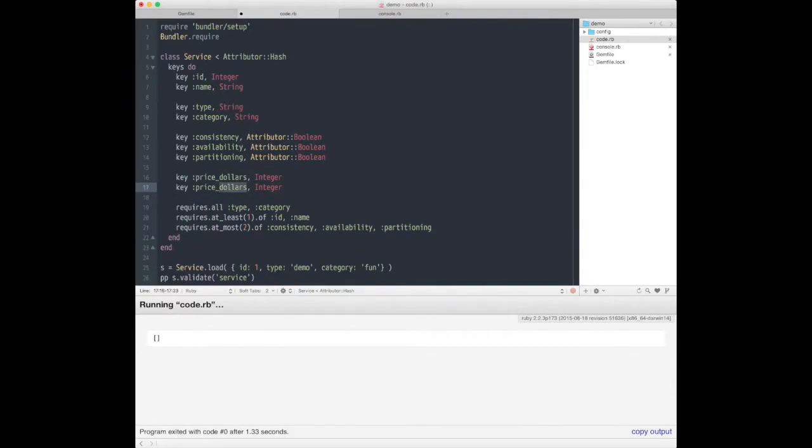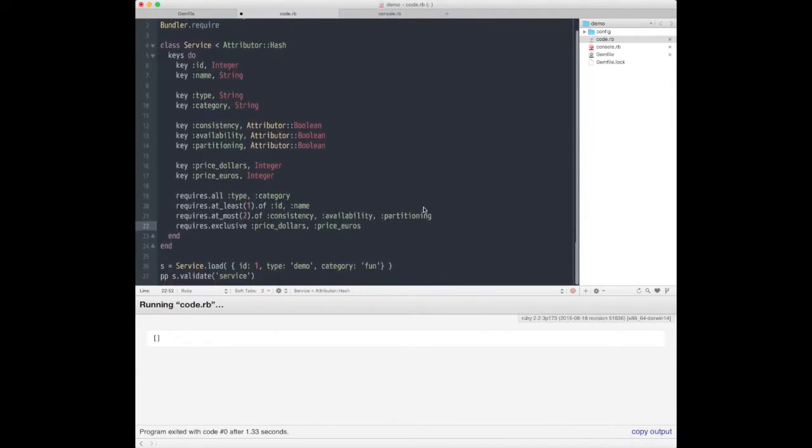Okay? But you know that if you pass one, you cannot pass the other. And this obviously works with not just two, but n. So to express that, you simply need to say requires exclusive of price in dollars and price in euros.